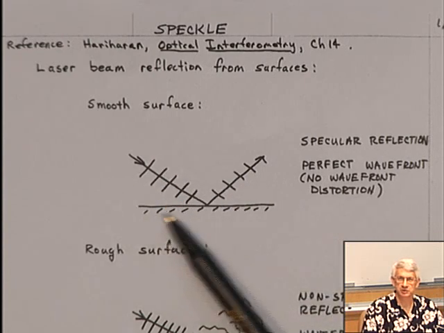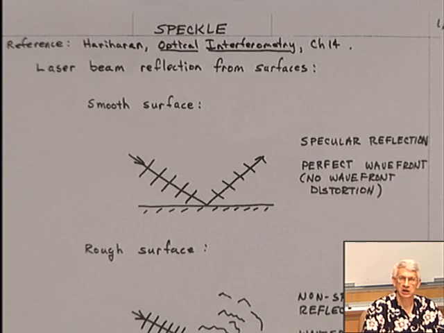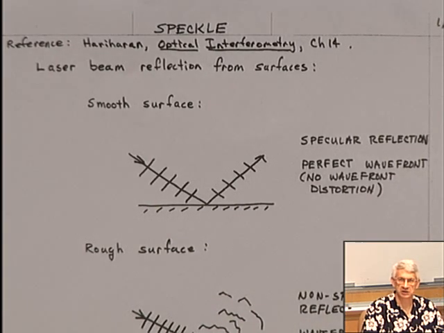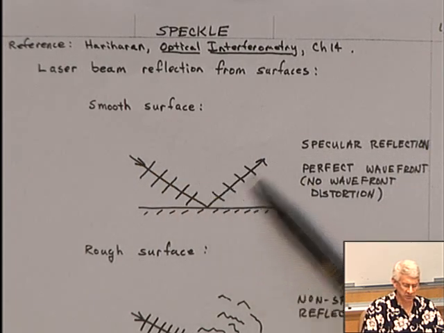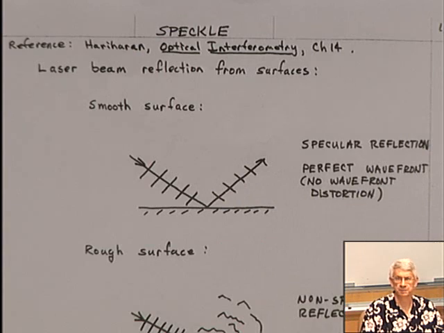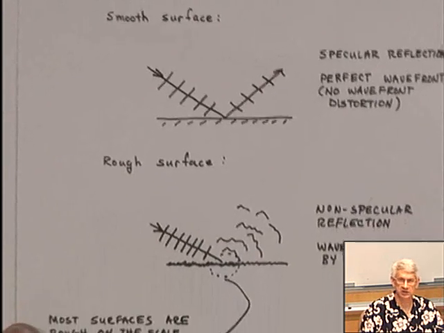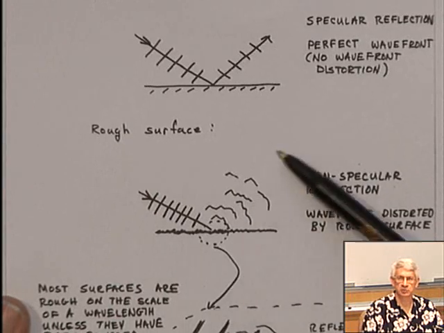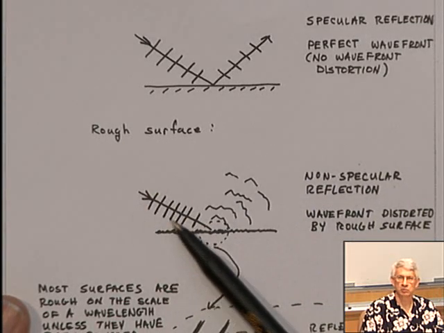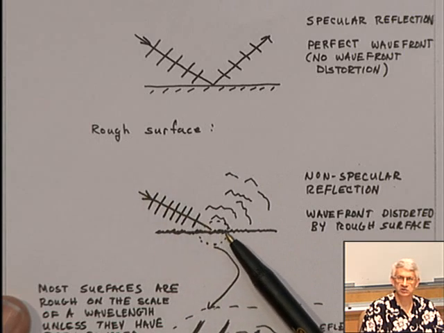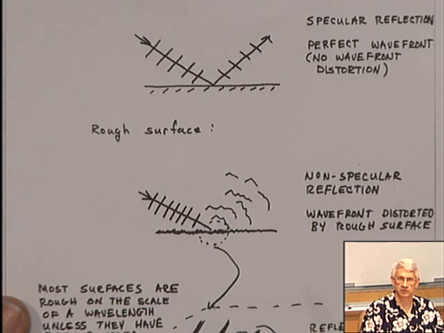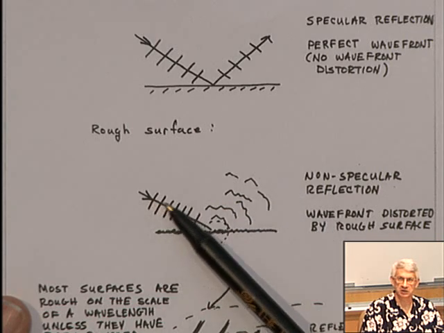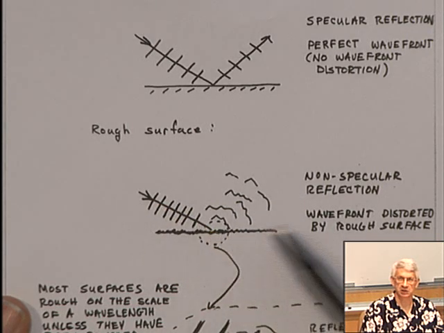We're always assuming that the optical surfaces are nice and smooth and perfectly reflecting or transmitting. So this is called a specular reflection. The reflection does not change the wavefront, and there's no wavefront distortion. Now that's completely unlike, for example, the surface of this paper, which is a rough surface, where even if we take a laser beam with a perfect wavefront into it, then the reflection will be a very distorted wavefront, very disturbed with respect to the perfect uniformity of the input plane wave.